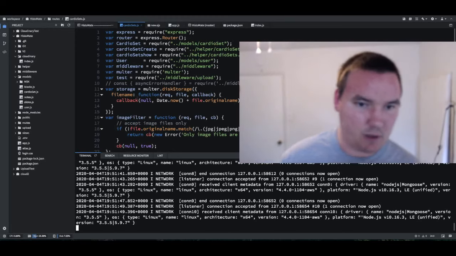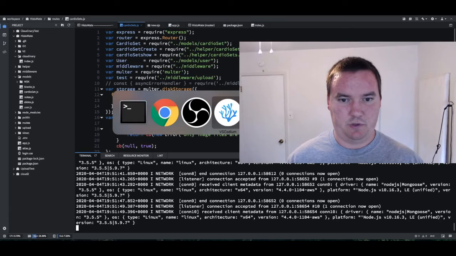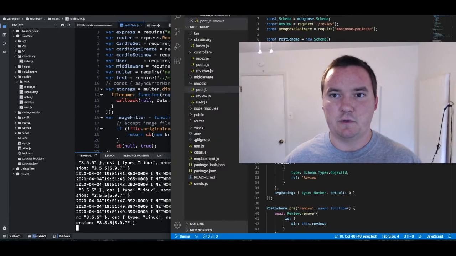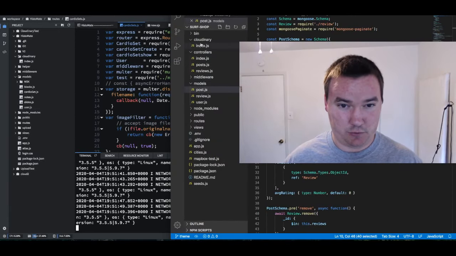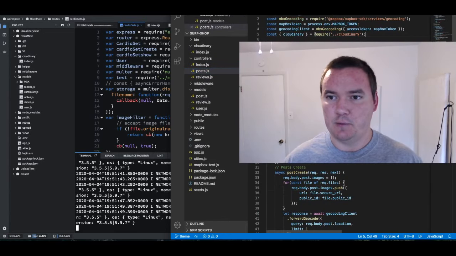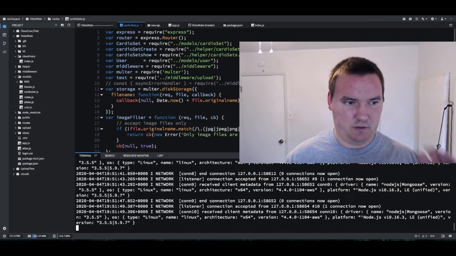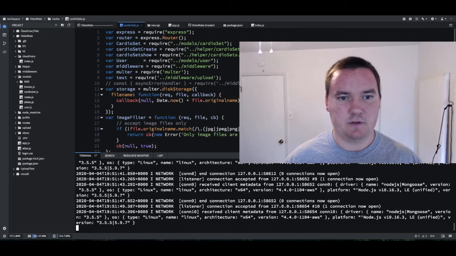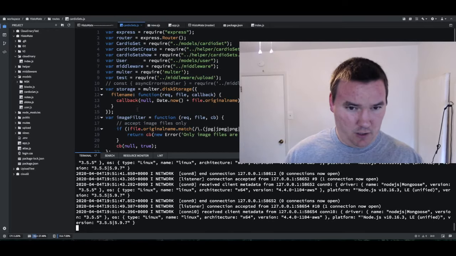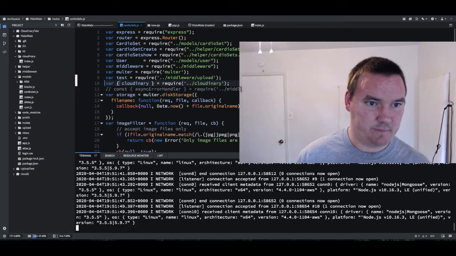Okay. Now I just need to borrow some code from VS Code. So we go back to the post controller, and we want to bring in Cloudinary. This developer is not using a controller. That's fine. They're putting all the code in the routes, and so we'll just put this here. And basically, we'll use the var keyword.